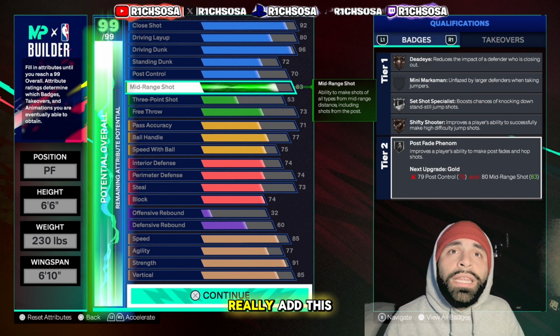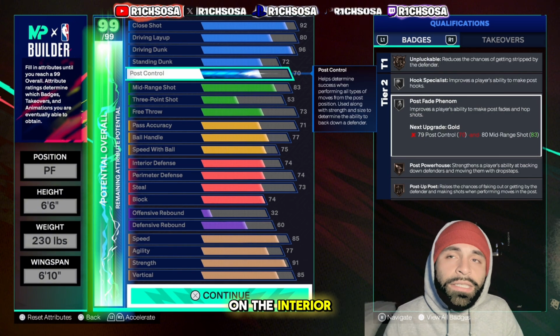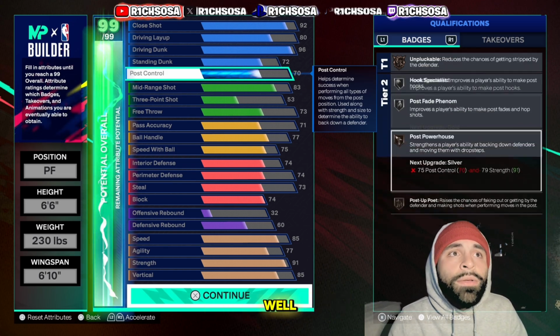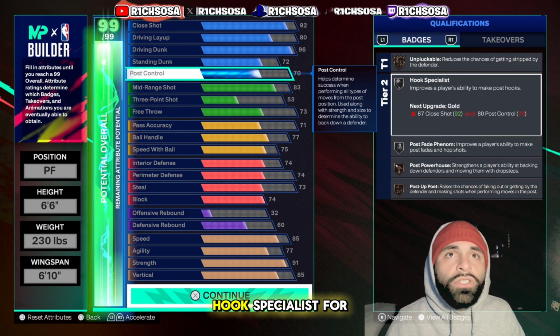But you can really add this in with your post-scoring game, and it can really make you a completely different type of threat on the interior. Now, speaking of the post scoring, as you can see, we get Unpluckable here as well. Post Powerhouse is going to be key, and then you get Post Up Poet. But I like Silver Post Fade Phenom.